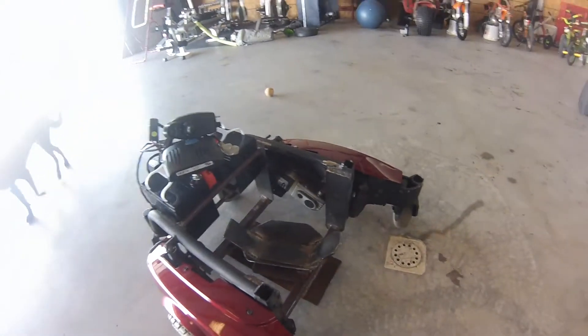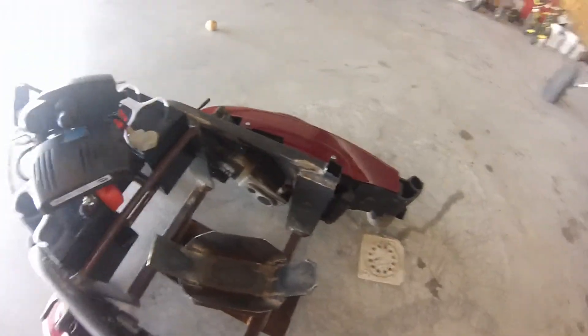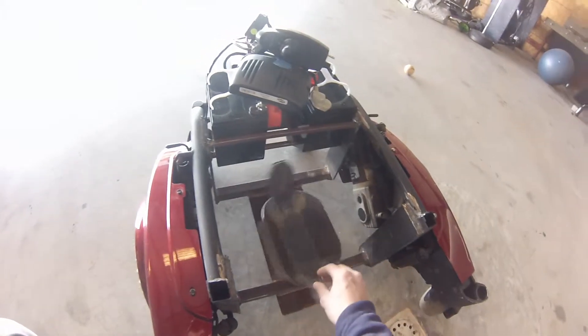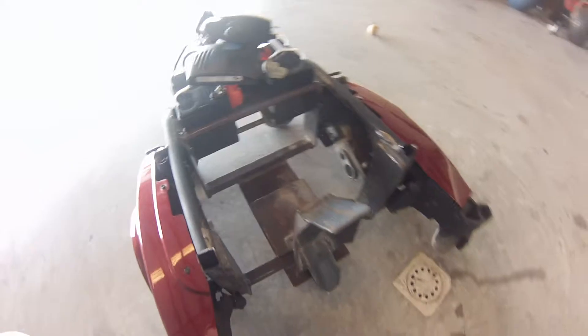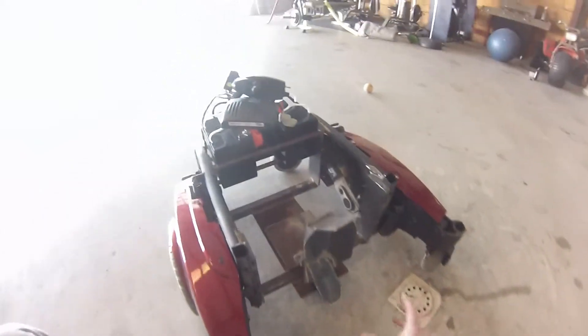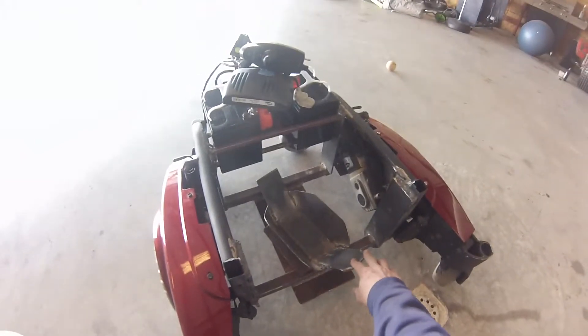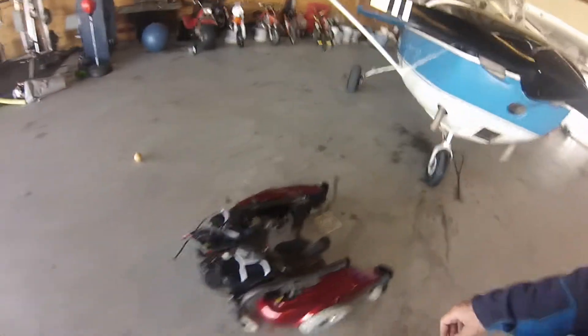Basically, most of the wheelchair parts still remain. The motors are the same, and pretty much most of the carriage is the same, but this whole middle piece is what I rebuilt. This has a swivel and a hinge, so that hinges up and runs up into the nose wheel. The nose wheel gets picked up into the cradle and stays straight, so there's no stress on it, no torque on it whatsoever.